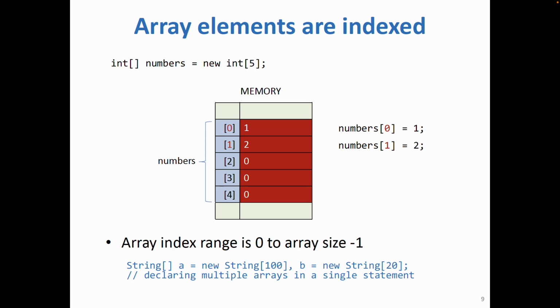And in one line also, I can declare multiple arrays in a single statement. Like if I say string array with those square brackets, and I say a is equal to new string 100. So I declare a as an array, and I also set its size. I also created it with a size of 100. Then I say b with a comma. I say b is equal to new string 20. So in one line, I created two string arrays. One of them has 100 size, and the other one has the size of 20. So that's also possible.